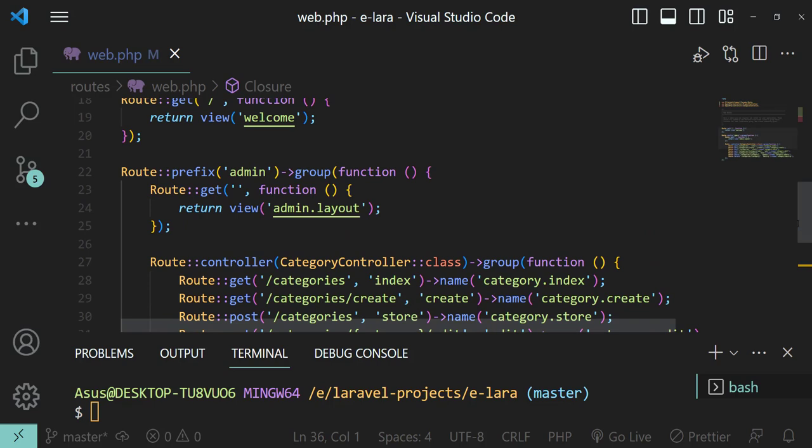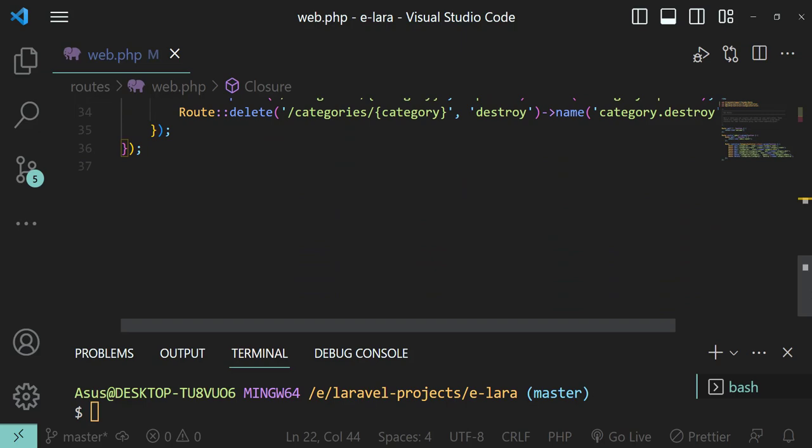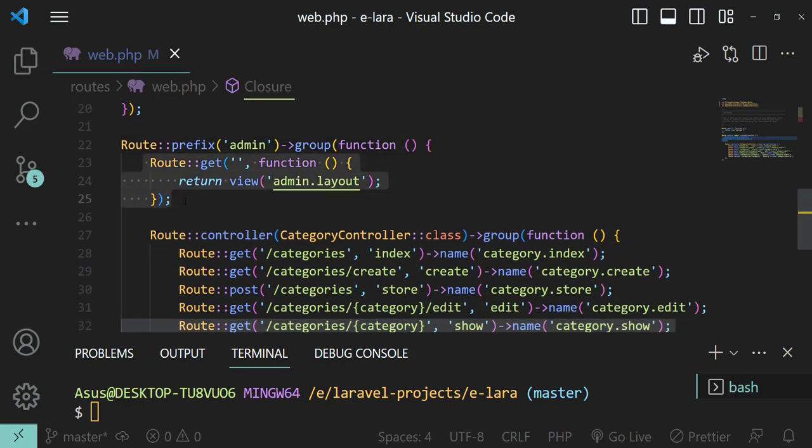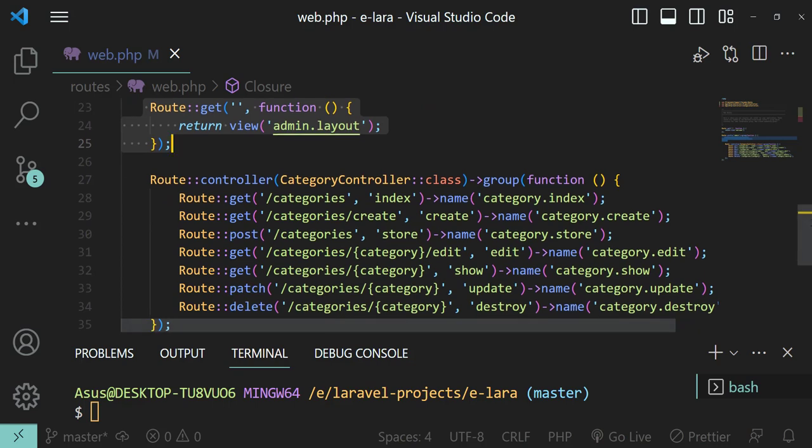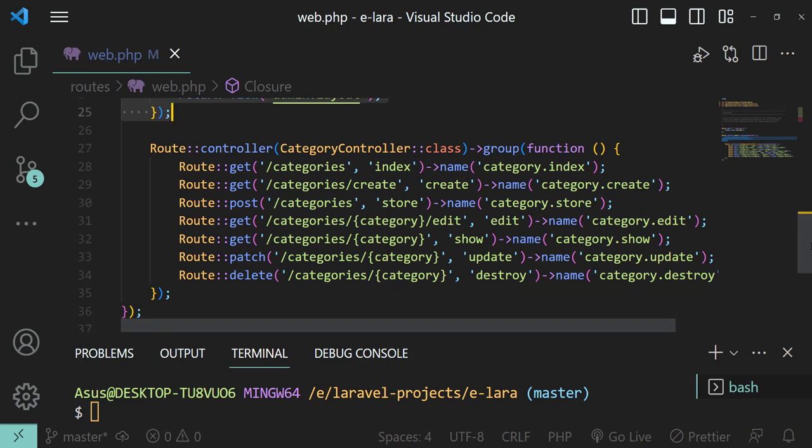Okay, so just to quickly recap, since all of our backend routes start with admin, all the routes are defined within this route, which is prefixed with admin. Just to give you reassurance, this is the starting curly bracket and this is the ending curly bracket. Over here, we have first of all defined the default route where we just put slash admin, nothing else. Then when to this slash admin we attach something like slash categories, then we go to this route. Now, since all of these routes are part of a controller, they have been defined with this controller method. So this means all of these routes will be sent to the controller named category controller.